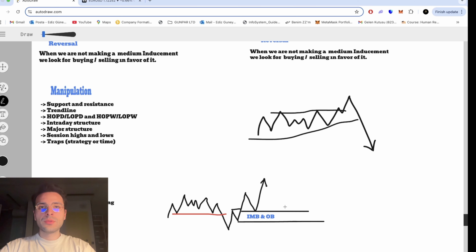First of all, we are going to wait until the end of the Asia session and watch the price move before the London session starts. We want the low or the high of the Asia session to be taken out. So we may think the liquidity is going to be on the other side of the Asia session. Before making that decision, we are going to look for a market structure shift, and then we will wait for the price to give us an imbalance or order block in the market. Then we will put our position on the other side of the market.